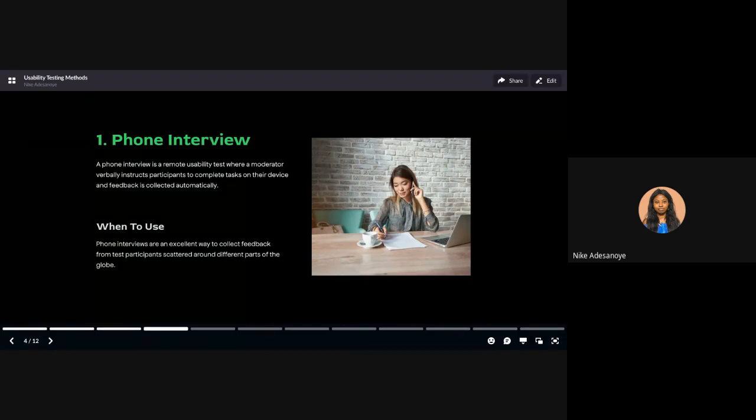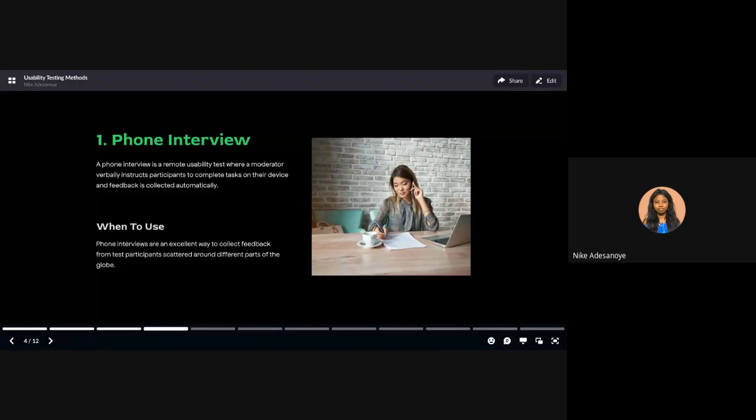So they're explaining things to you. Oh, as I'm working on this thing, this is what I came across, and I think this is what should be done. Or this button is not working very well on my end. Okay, do it this way, do it that way, right? But it is just done on the phone, right? And when do you use, sorry, when do you use phone interview?